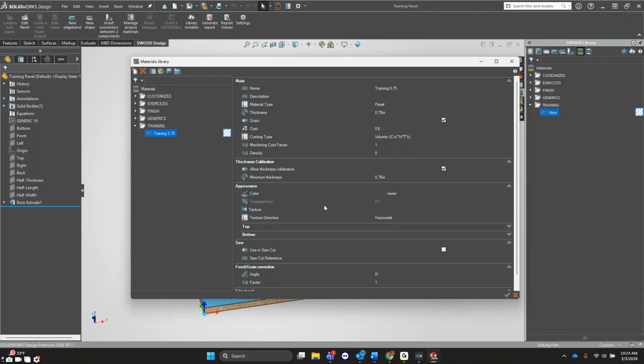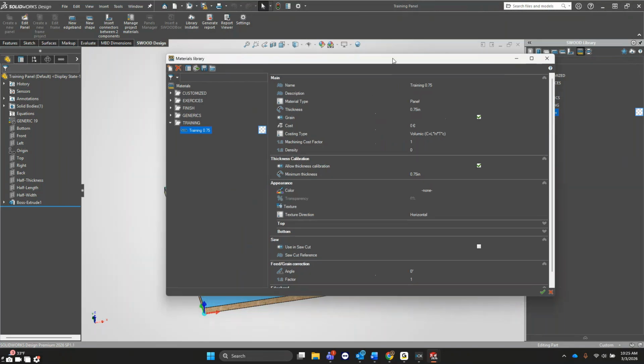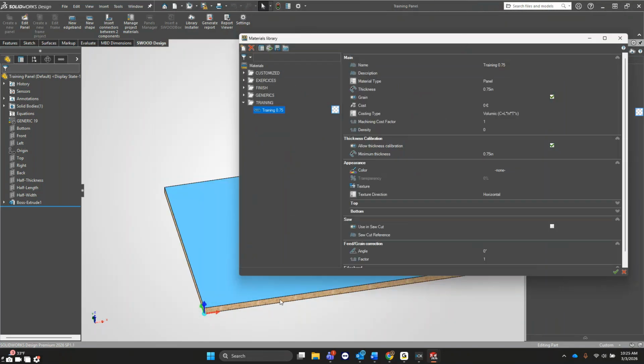And the next thing in line is just the appearances. So the first line is going to control the appearance of the center of the material. You can see on this one, the center material is this kind of particle board texture on the edge. So that's what this is. We can choose a color if we want it to come in like that, or we can choose a texture.